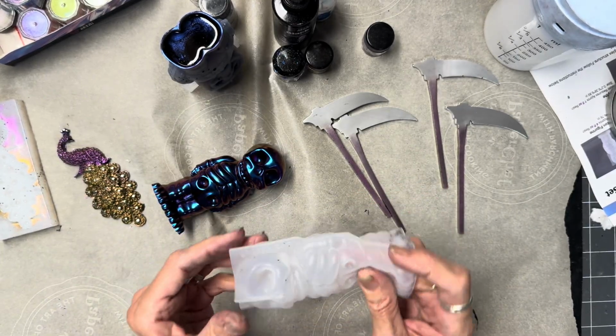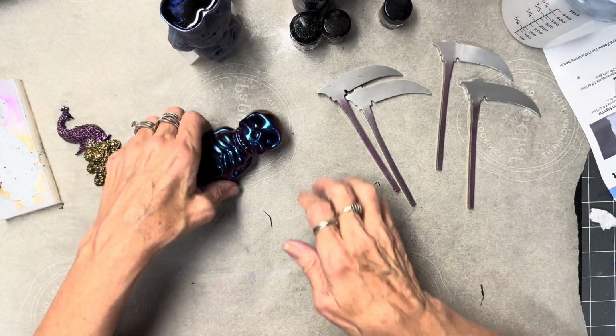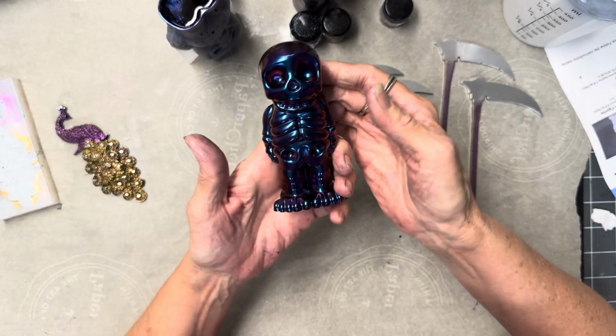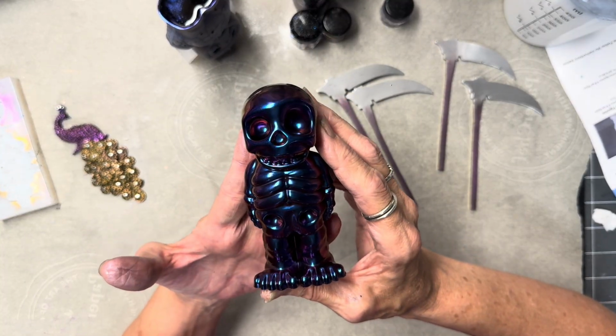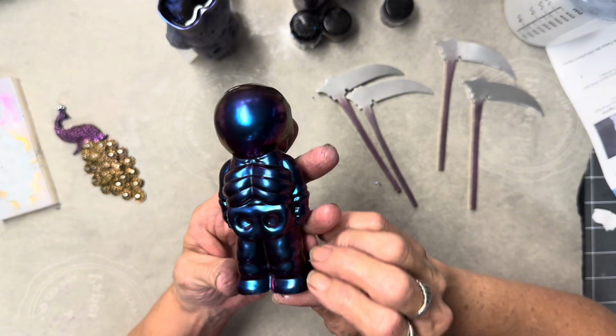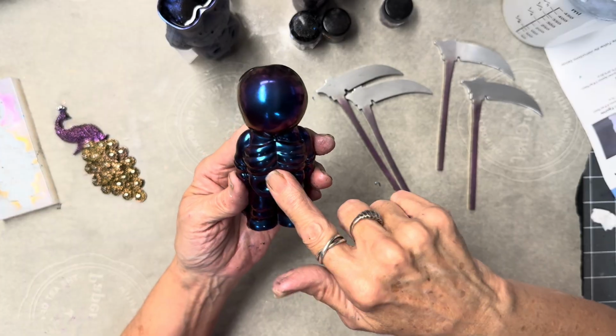Oh, I'm gonna be making these. I have an art walk coming up next Friday. I am going to be making a bunch of these. Look at this little guy. OMG. He's adorable.